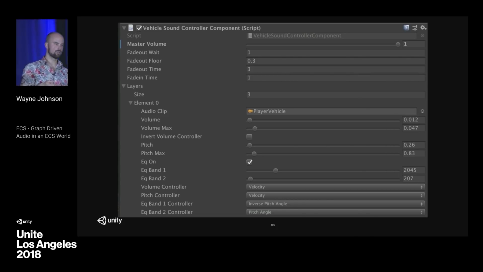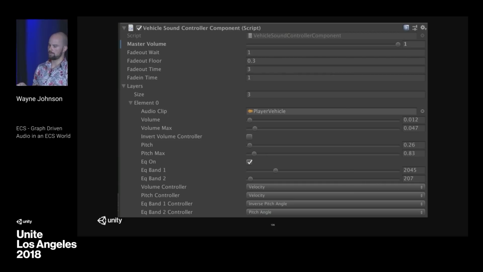We had 2 EQs for each one of these sounds that did a whole bunch of EQ changes, and each one of these automations was controlled from something outside, something from the car. Like, for example, the velocity, the pitch angle, and when we were doing a barrel roll, those sorts of things.